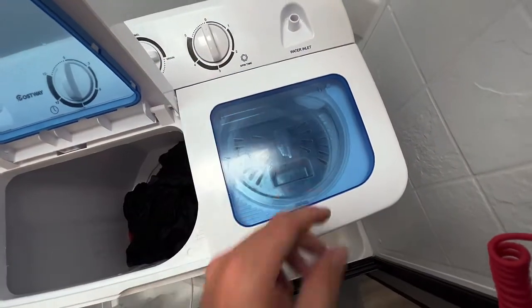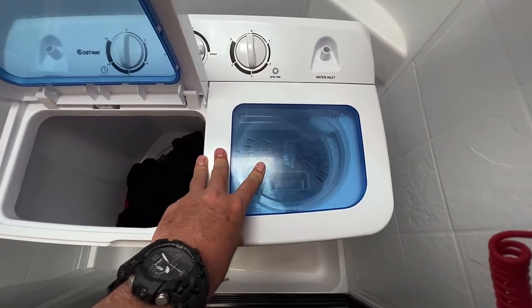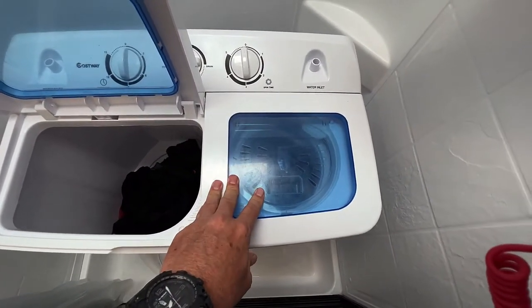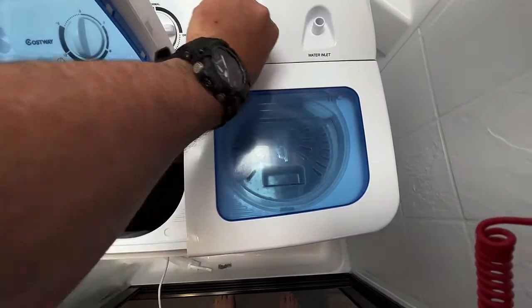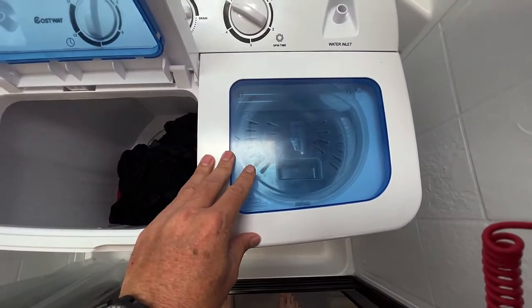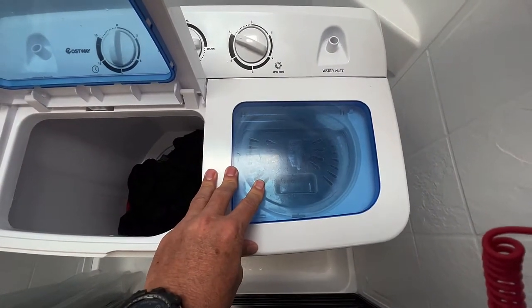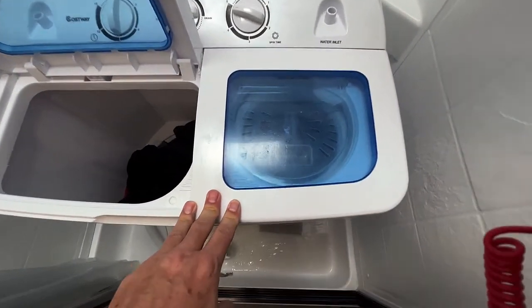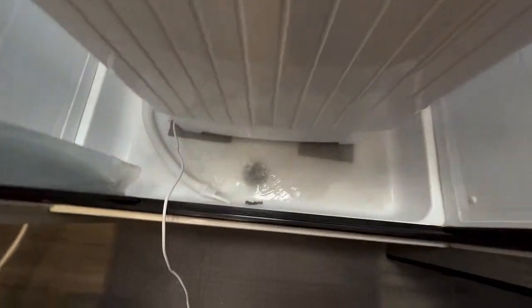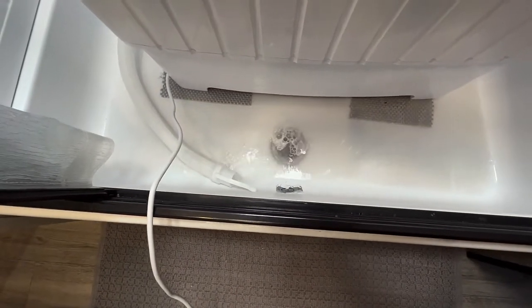And now this thing gets going, and when it starts, you're going to think that it's going to be really, really loud, right? But it actually hums down and finds a rhythm. So let's watch this. Initially, and hopefully you can hear me, so there we go. It quiets down once it hits its rhythm. And take a look at how much water that thing is spinning out of those clothes, right? So definitely quite a bit of water.